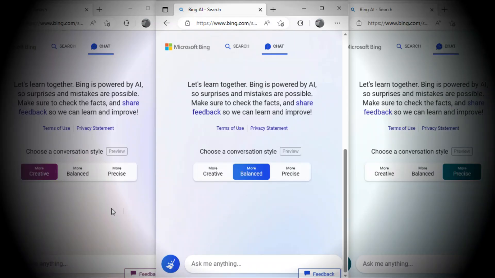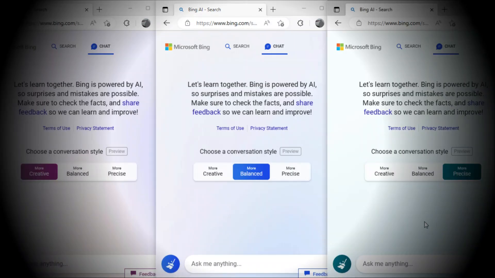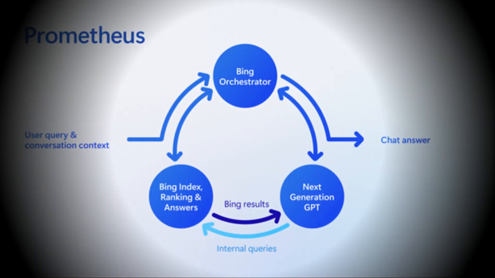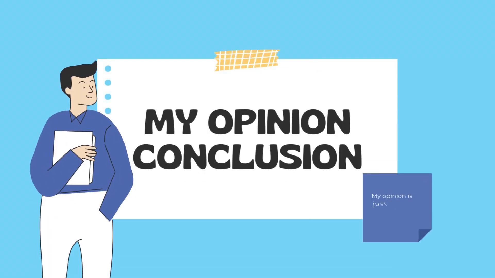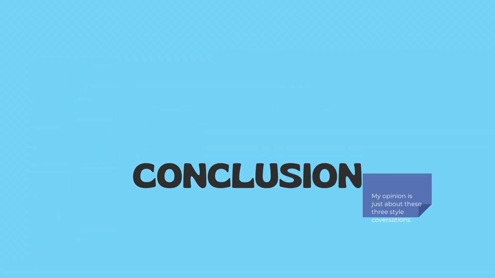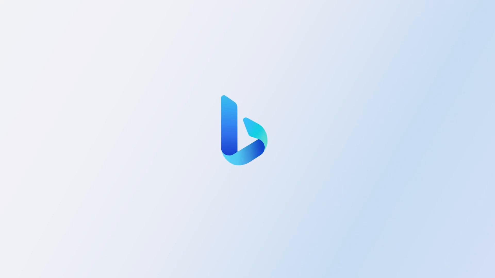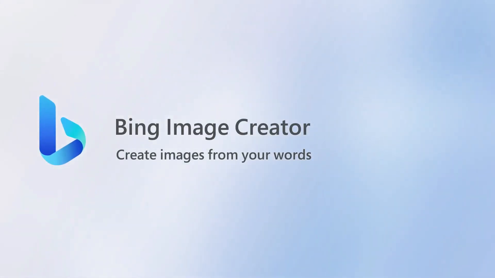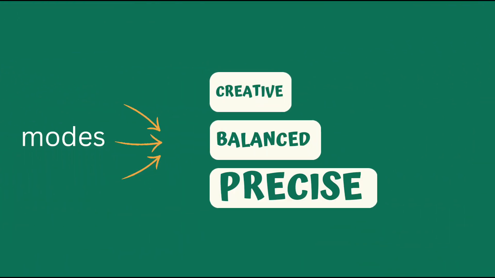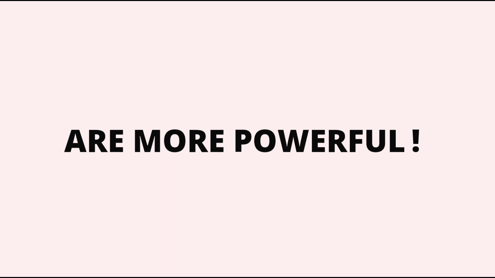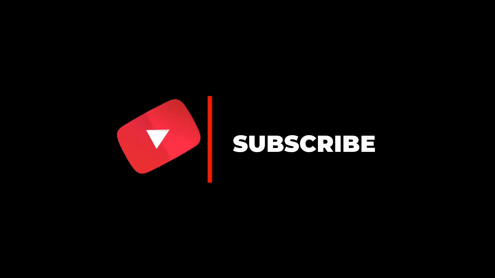All three modes gave very good responses. In my opinion, in some cases all modes gave almost similar responses, while in some other cases the responses differed from each other. But creative mode has the upper hand because it calculated all possible aspects and gave wider results. Creative mode answered more logically than balanced and precise mode, whereas precise mode focused on shorter, to-the-point answers. I hope that you have enjoyed this video. What do you think — which mode out of creative, balanced, and precise is more accurate and powerful? Let me know in the comment section. If you are new here on my YouTube channel, then please like this video and subscribe to my channel. Thanks.